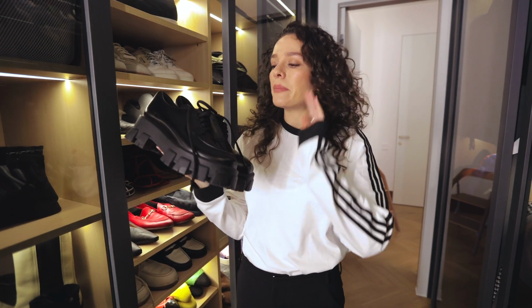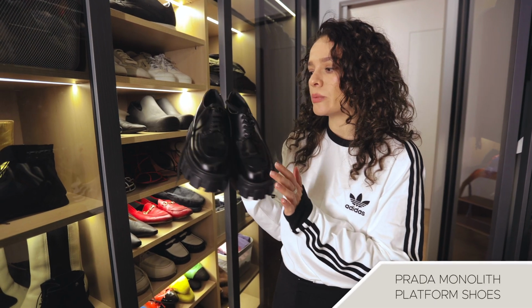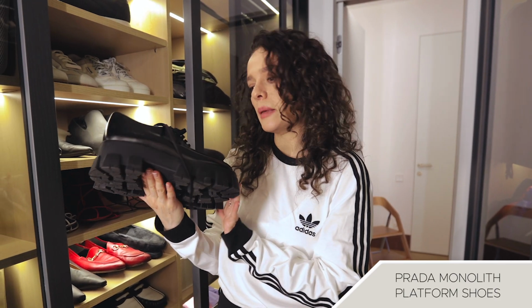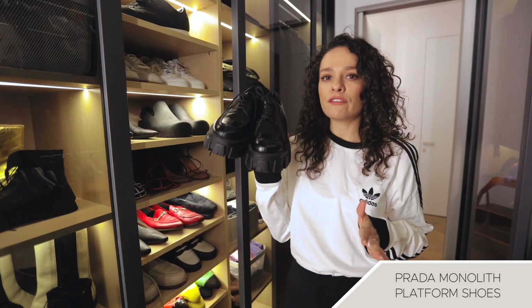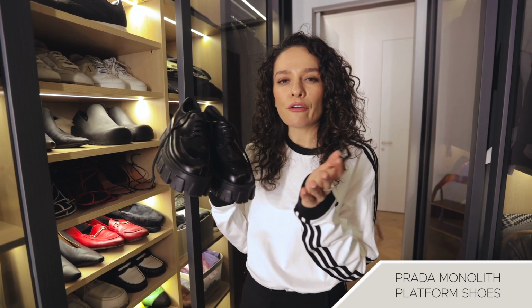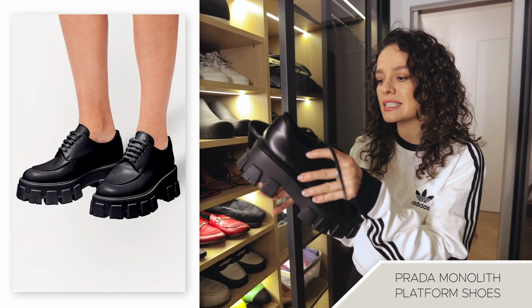And this is basically the last pair of shoes that's not autumny or wintry that I will show you. And these are so cool. This is a shoe by Prada, a crazy platform shoe. These are amazing. These give you height. These give you chicness. These give you a bit of a punkish feel because of the roughness of the sole. And I love them because these are so comfortable. You can walk in them for miles and miles, but still they give you this classy look to your outfit because of the type of shoe this is. And these come true to size and I absolutely love them.